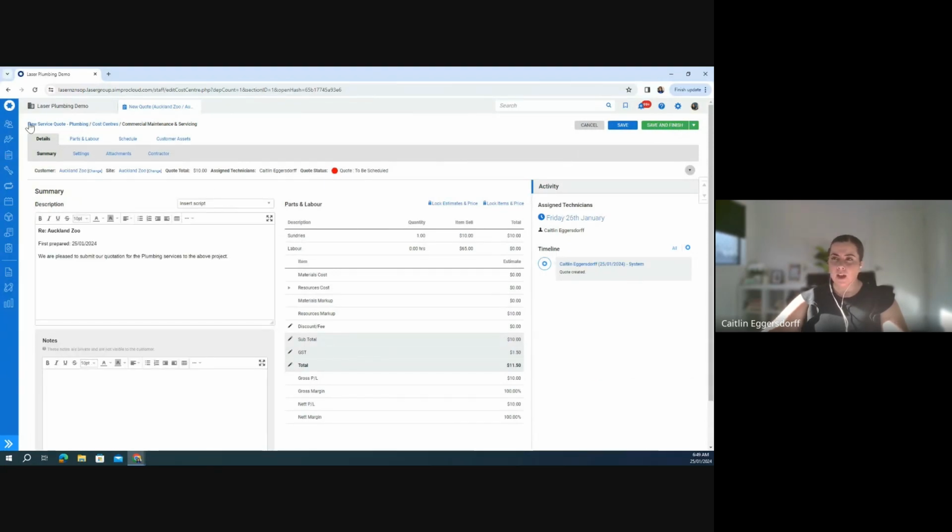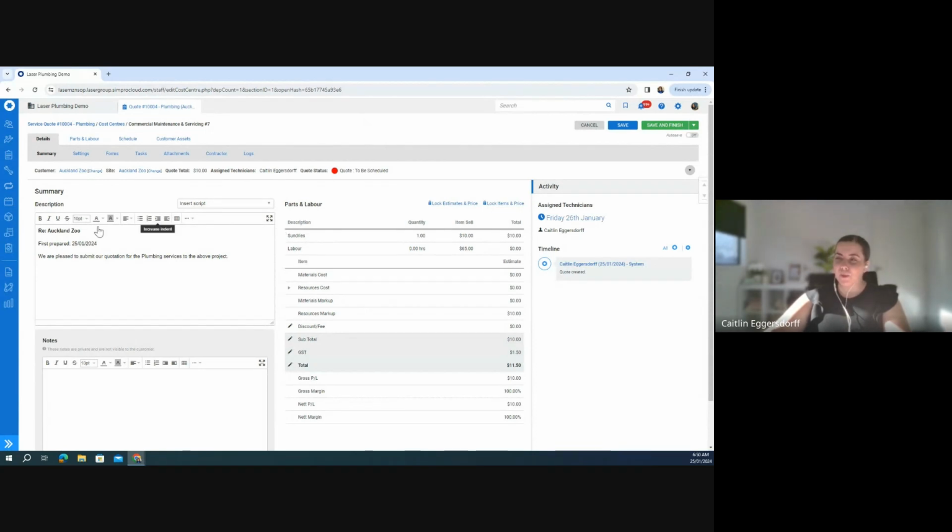Now, a hot tip, at this point, if I logged out of the system or I just got distracted and came back, my quote doesn't actually exist yet. Until I see a number in this top left-hand corner, if I got out of it for any reason, it's not going to have saved it, and I'm going to have to recreate it. So my general rule, for me personally anyway, is as soon as I get to the screen, I just do a quick save, and when it generates the number for me, I know that this quote record now exists and I'm not going to have to recreate it. I have learnt that out of many times of having to recreate things.